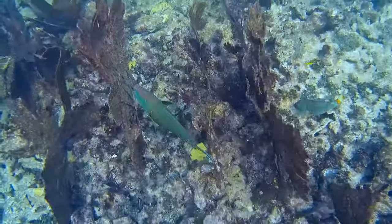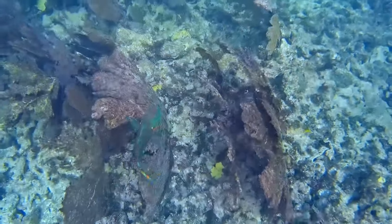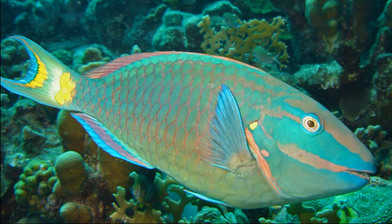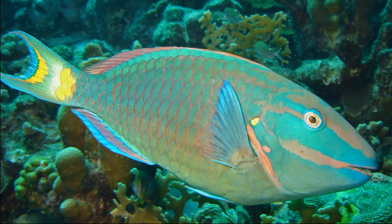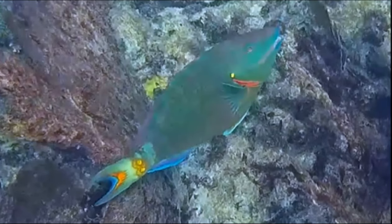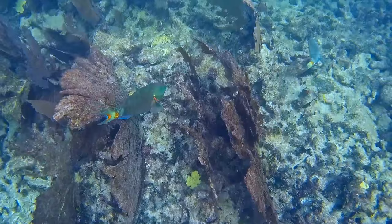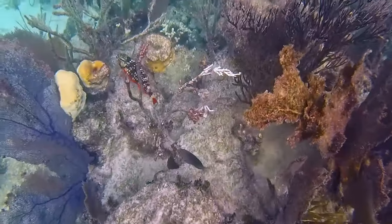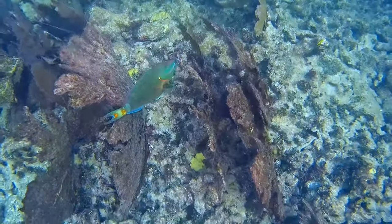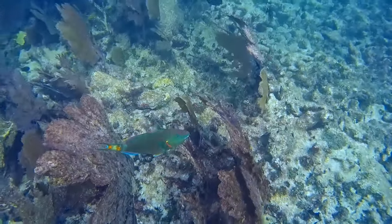Super males are bright aqua green with a pink dorsal fin and purplish markings on their face. There's a yellow mark at the tail base and a yellow or pinkish crescent on the tail. A small yellow spot is located behind the eye. Super males are typically 15 inches long while females are typically 12 inches long. However, the largest males can grow to 25 inches long. They can live around 9 years.